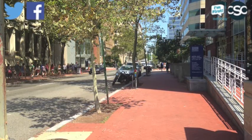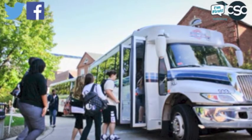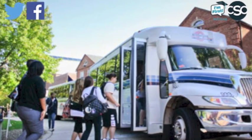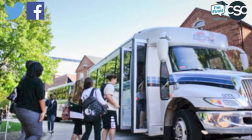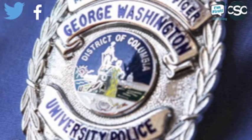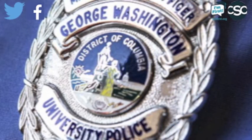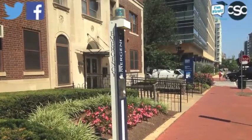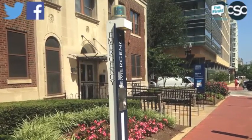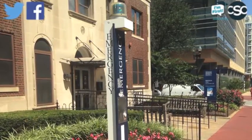Also ask about the safety of the campus. Again, some campuses are in really big cities like New York and DC and LA, and then some campuses are in very suburban and rural areas. So definitely be sure to ask about the safety on campus. I know that's something that you're interested in, and definitely something that your parents and guardians are going to be interested in as well. So get a sense of how often security is there. See if they have emergency phone systems. As you're walking on your college tour, you'll probably see this blue light system that a lot of colleges and universities have. So ask about that, because that's something very important that you'll definitely want to know about.